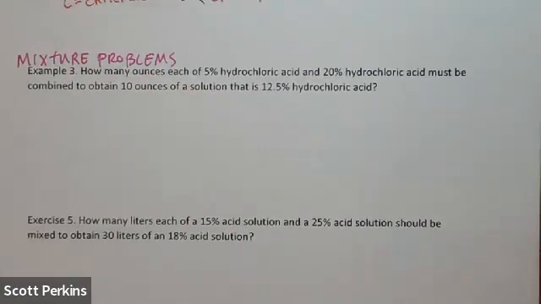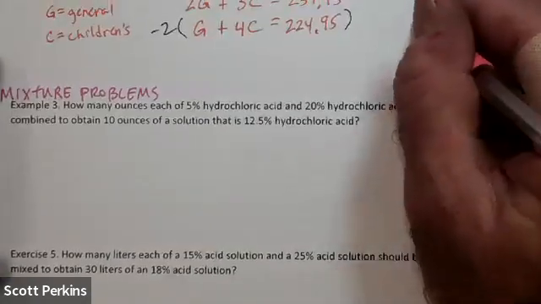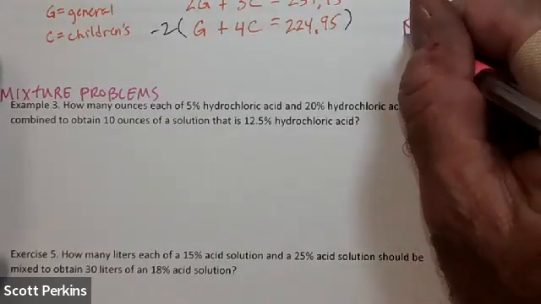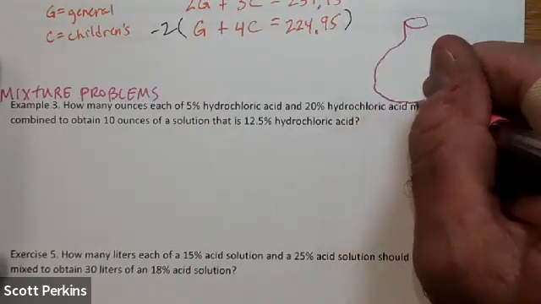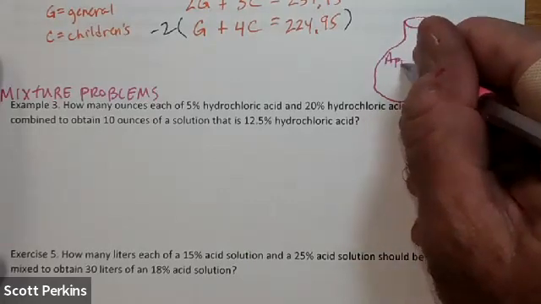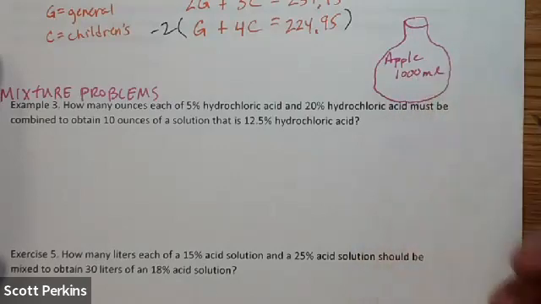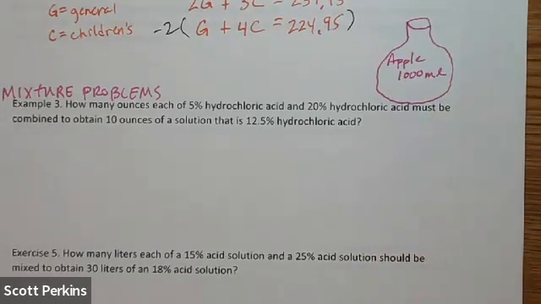So let's pretend after class, you're really thirsty. So you decide you're going to go to the store and you're going to get a bottle of apple juice, because that's your favorite kind of juice. So here is my best drawing of a bottle of apple juice. Ooh, it looks more like a jug, but that's okay. So this is my apple juice. And just to keep numbers around, we're getting 1,000 milliliters. We're getting a liter bottle of apple juice. Oh, we're excited. Nice and cold.